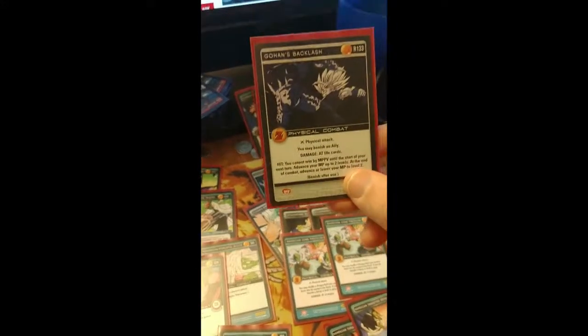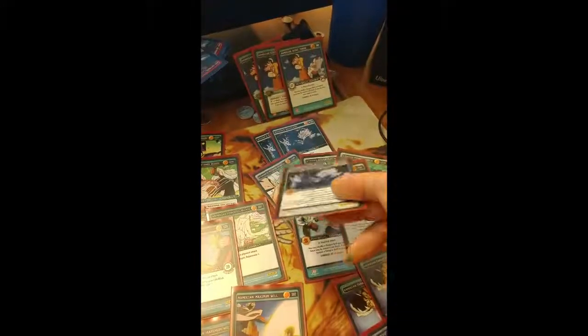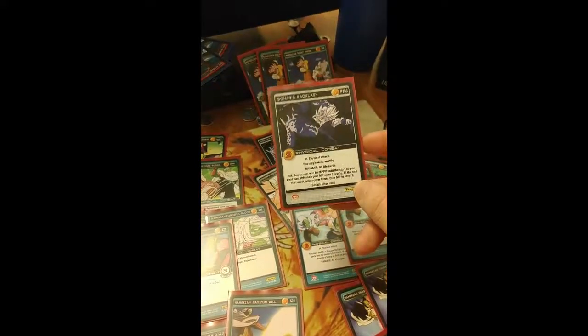But we do have Backlash though. It is a card that can jump you levels, which again we're trying to do. Namekian doesn't have the best anger hate. Tug of War would be a nice card to add, but I think for now this card does, and this card just can do so much for you.